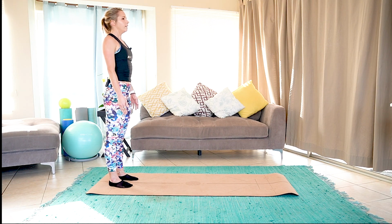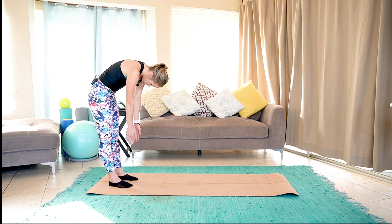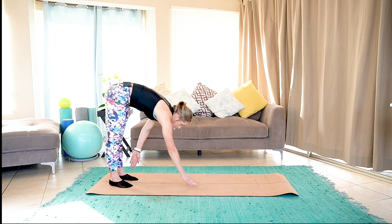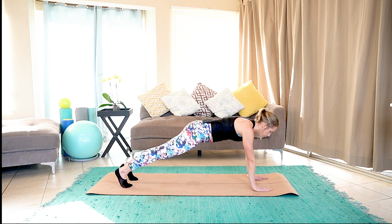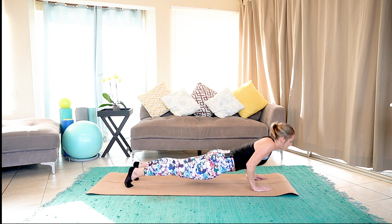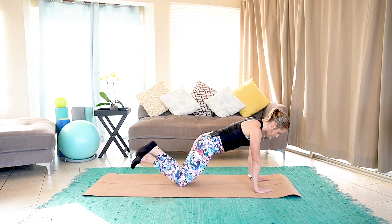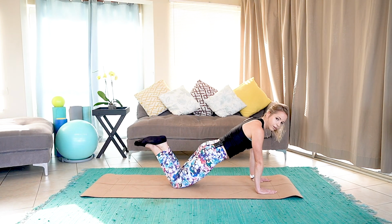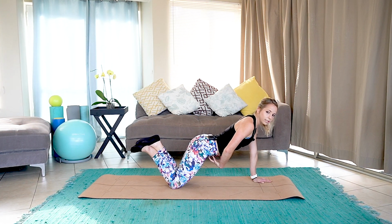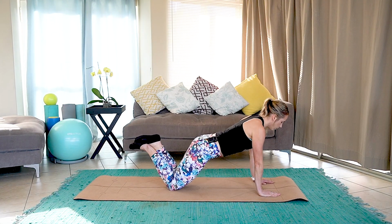Let's inhale and exhale, tucking in, slowly rolling yourself down. And 1, 2, 3, let's inhale. Exhale, lower yourself down and back up. Let's tuck those knees in, and we're going to go into 5 little push-ups, making sure you're not arching that pelvis. You want to tuck it in, belly to spine, core nice and tight.